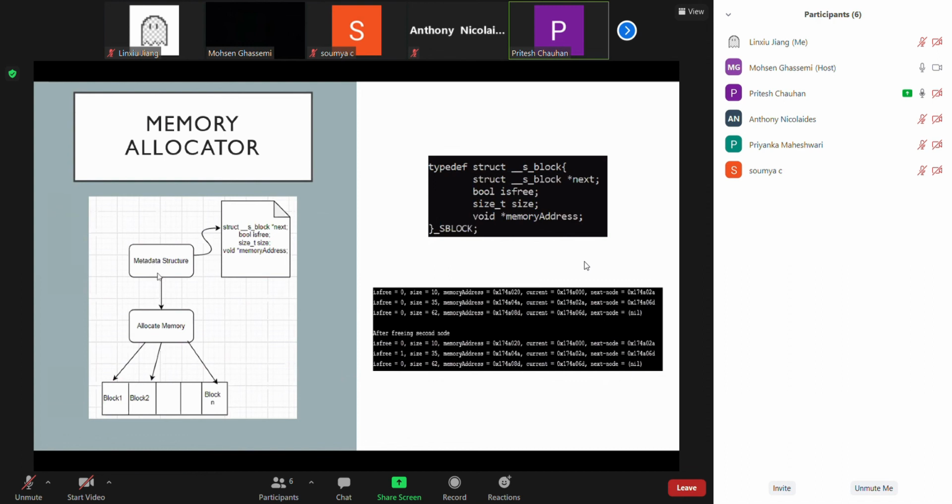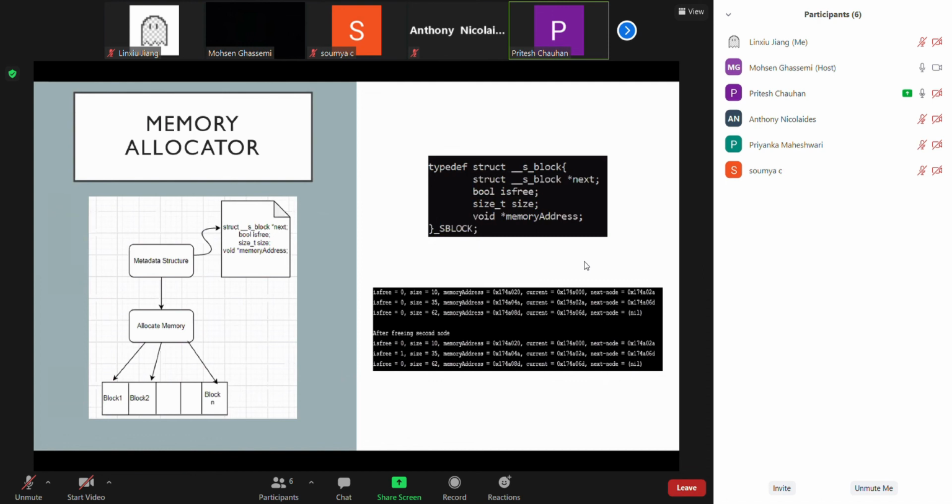So as you see, we create a metadata structure like this, a struct, as I went through. Then we create that particular struct, and then we allocate the memory. I have the inbuilt functionality that is created that will allocate the memory. So in this memory, the data structure that I'm following over here is a linked list, so the data that I will be storing would be in the linked list format.